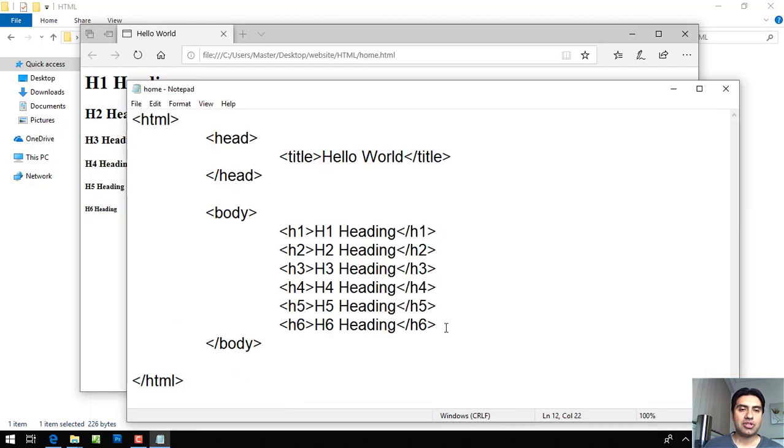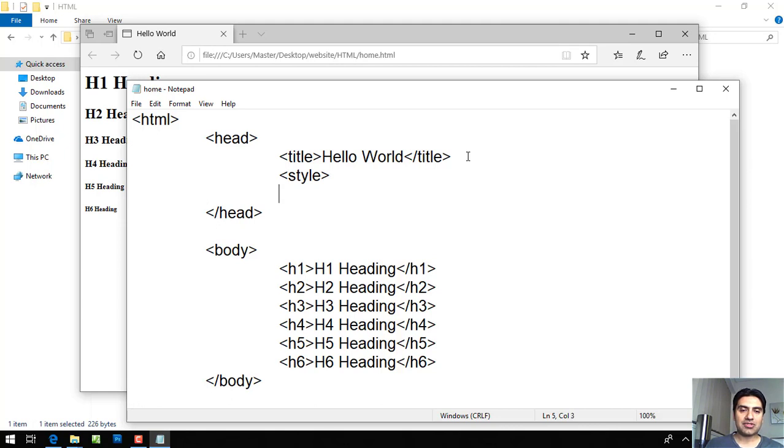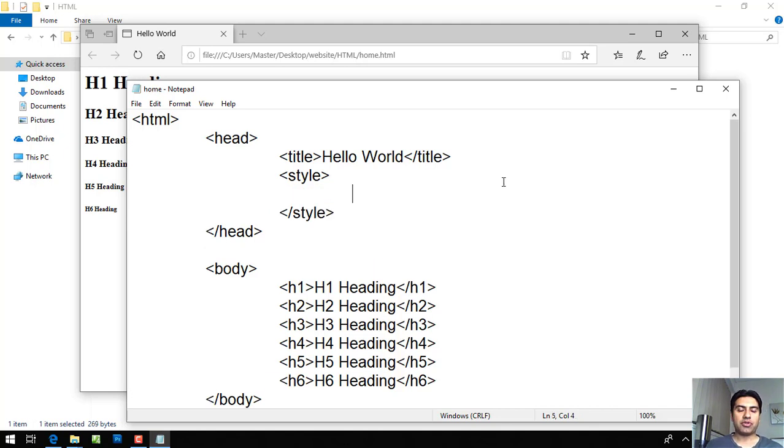Okay, so we're going to start using CSS, to see how you add CSS to it. With CSS, you have to open up a style tag. Everything that falls under the style tag would be your CSS information, your CSS coding.